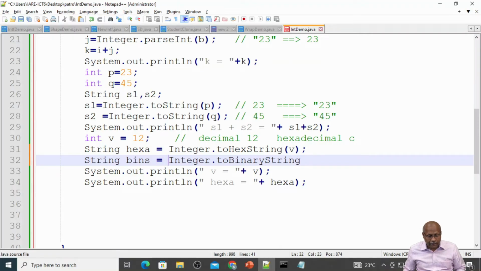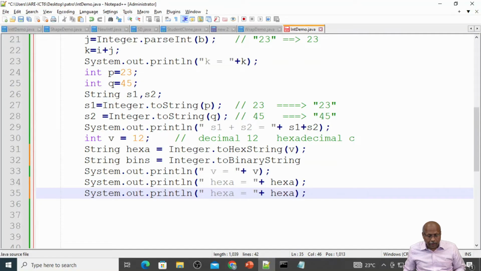Now let me print its binary value. The binary value is available in the binary string variable. I am printing here. This is binary string.